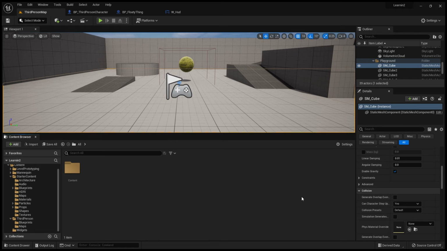So right now we're going to go over some basics: what is a blueprint class, what are the different parts of it, and why is it important. A blueprint, or blueprint class being the full name, is basically the equivalent of a class in other coding languages, and essentially it is, as the name says, a blueprint for an item. For example, the character we had running around earlier, that is our third-person blueprint. And we have the blueprint for them down here in content, third-person blueprints.